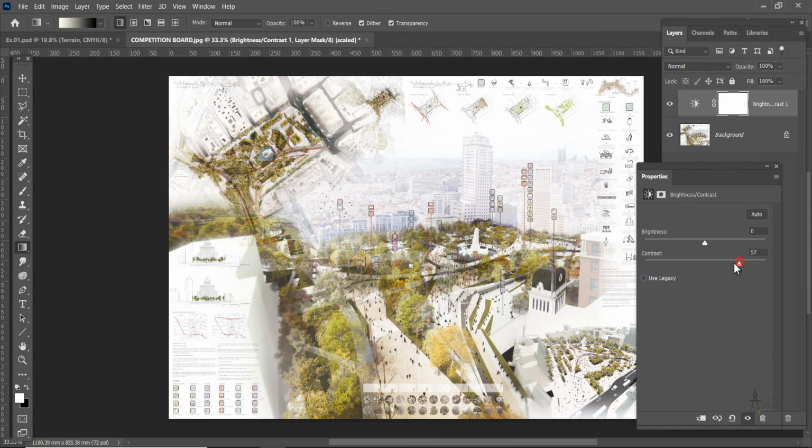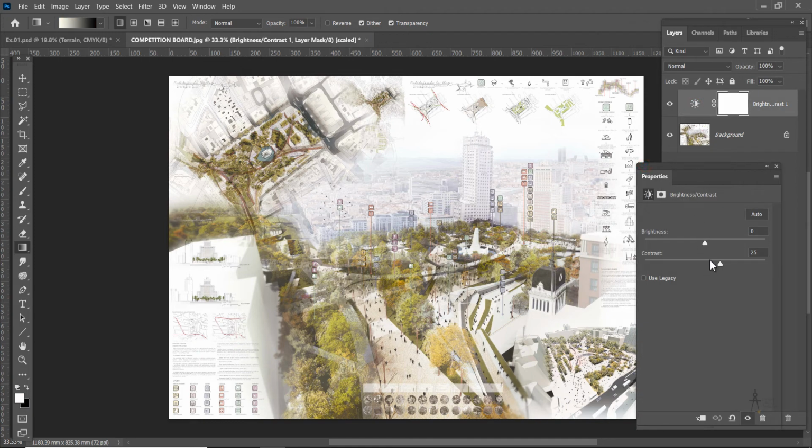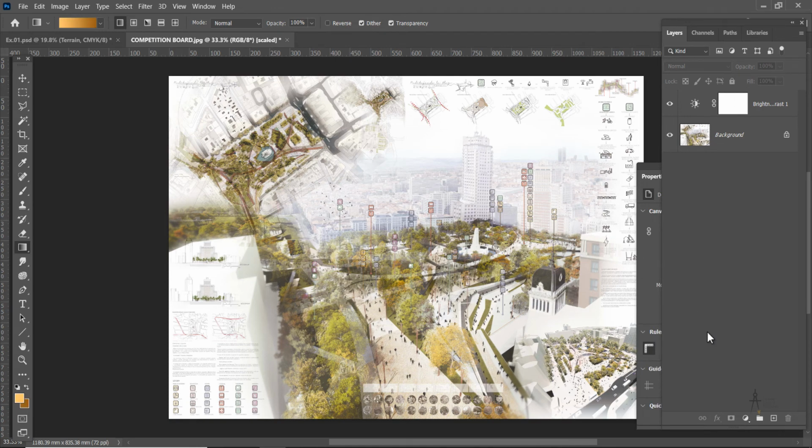Also, you've got line drawings here. If you want to make them stand out more, you can move this around. In this case, I want to give importance to all this area, the park, so I'm adding a bit of contrast. As I said, you can always turn it back on and off to see what you've changed, and you can even double click on this and go back to rechange it. Okay, I'm going to leave this like that for now.